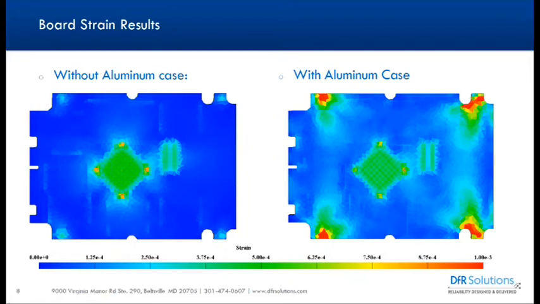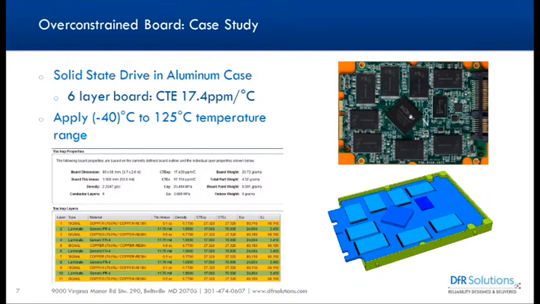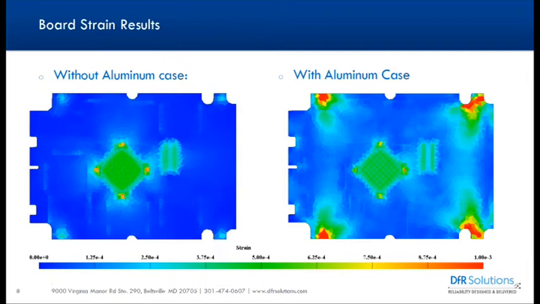And you can see that with the aluminum case, the total strain on the whole board is much, much higher. The individual components, the big BGAs in the middle, so it's this guy right here and this guy right here. These two BGAs still have the same localized CTE mismatch that I talked about before, which is component versus board. And you can see that right here. And their strains are kind of the same. But all the other components, because the aluminum case is stretching, are exacerbated.